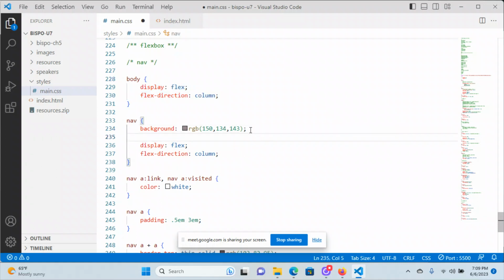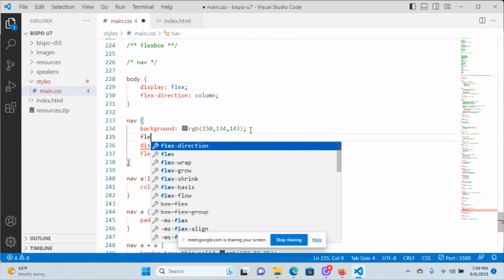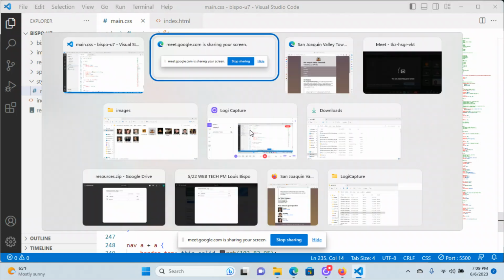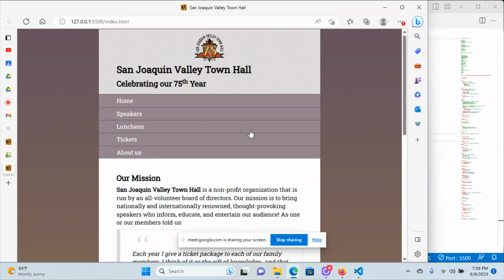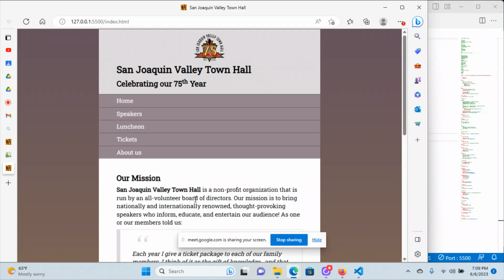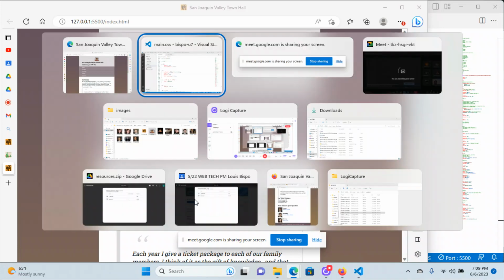On the nav, I am going to do order. I always want to say flex order, but it's just order. And I'm going to start with 0. So this always gets an integer in there, right? 0 is the default, so if I do order 0, it's not going to do anything. Right? So if I refresh over here, it's in the same place. By default, all these elements have an order 0 on them. So if I do order 0, it's just reaffirming that.